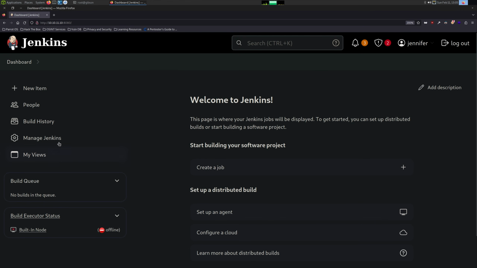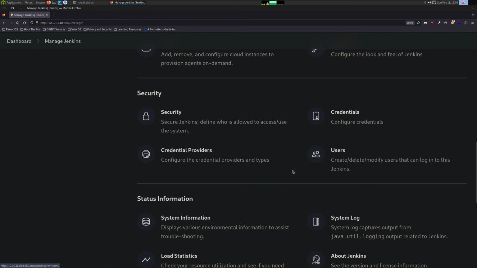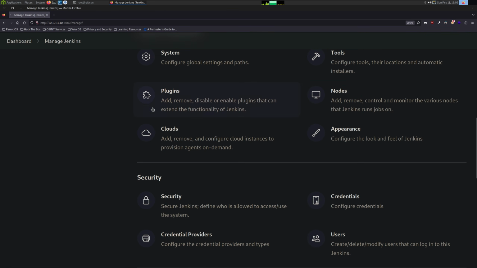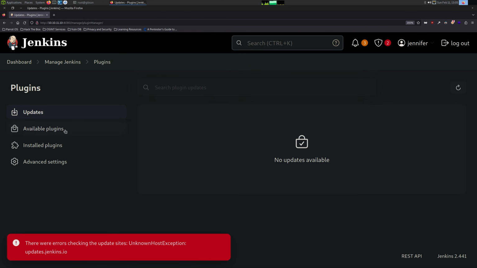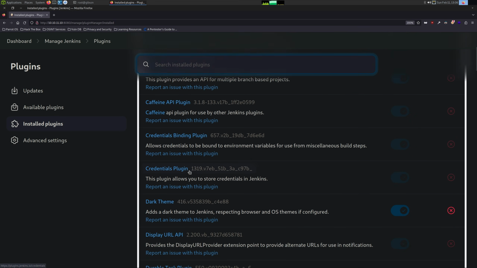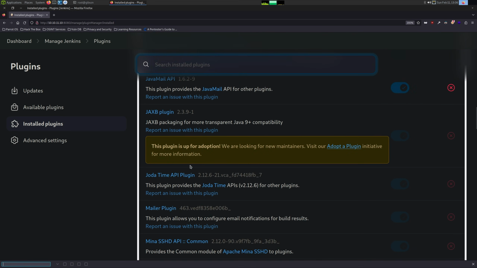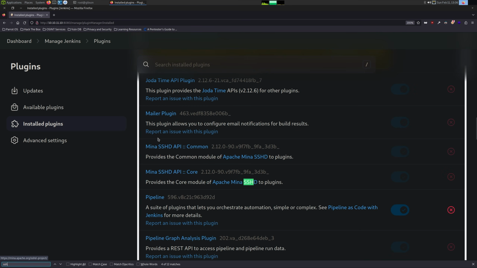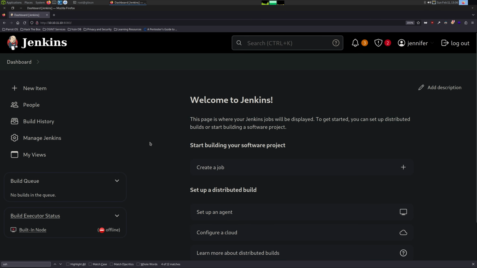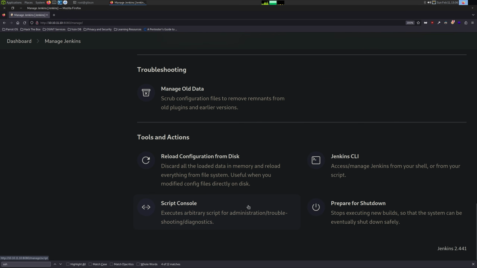The first thing I would do is go over to Manage Jenkins. If we looked at the plugins installed, let's see, System Tools, Plugins, we can see what's enabled or potentially installed. So Bouncy Castle, I think that's SSL stuff, credentials. There's a lot. Let's just go look around. The first thing I would ever do on a Jenkins instance, and I guess we can show that real quick, you don't have to do it here, but if you go to the bottom, there is a script console.